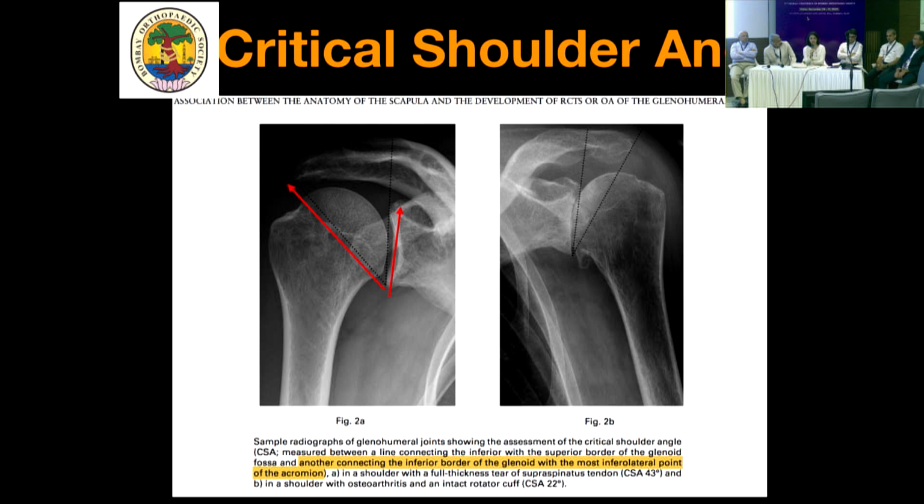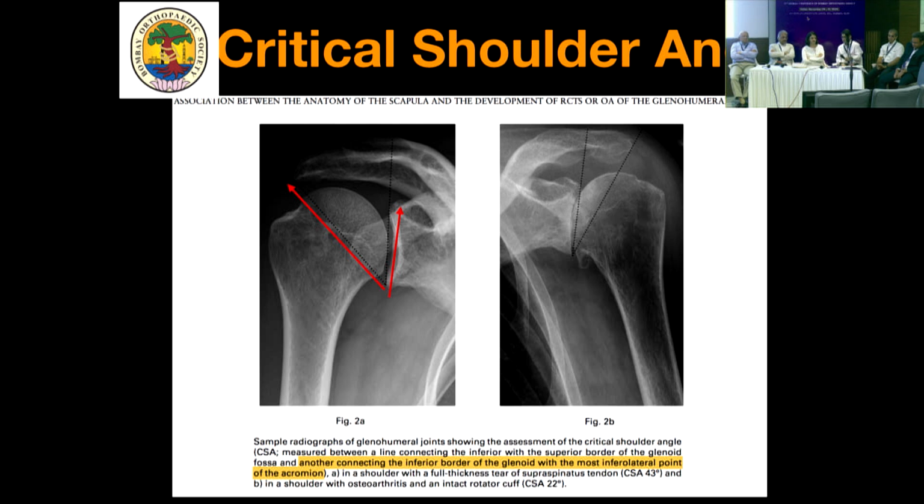Coming to the infraspinatus tests, you keep the hand as resistance and ask the patient to push aside, and that will give us the strength testing. As you see in this particular patient, it is weak. In the other case scenario, you will see that the patient is unable to extend even a bit. That's a complete loss of external rotation.